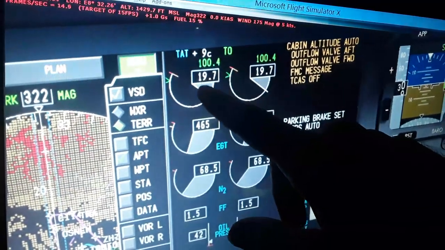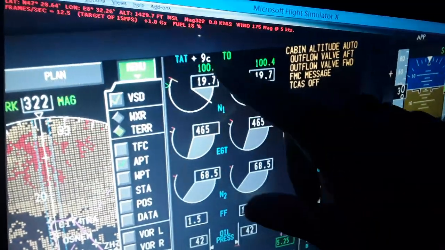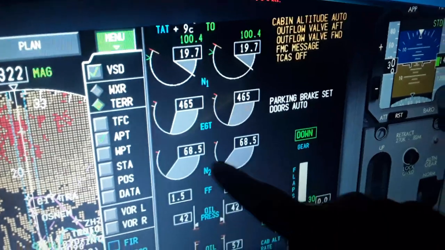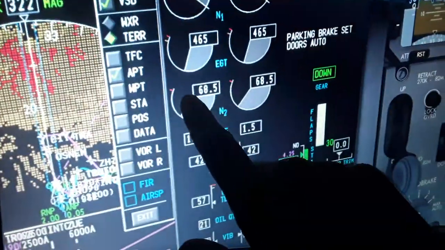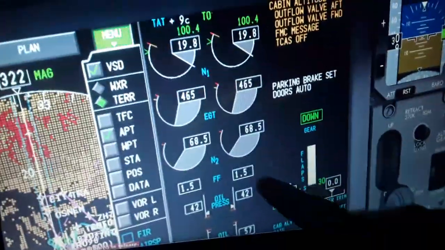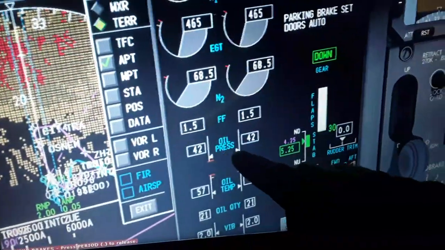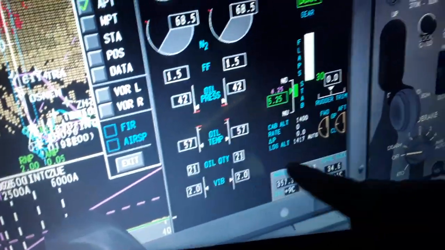It's the low speed starter shaft, the low pressure compressor and turbine with the turbofan to descending, the left and right. The takeoff limit 100.4%. The exhaust gas temperature per engine. The N2, which is the high speed starter shaft, the high pressure compressor of the turbofan to descending, the left and right. The fuel flow per engine per hour, 1000 kilograms, 1000 of pounds. Right now 1500 pounds per engine per hour. Oil pressure, oil temperature, oil quantity, and the vibration of the N2 stage of the engine.